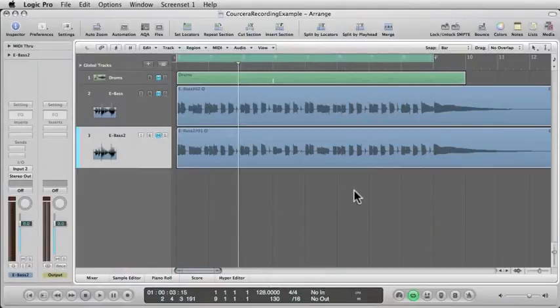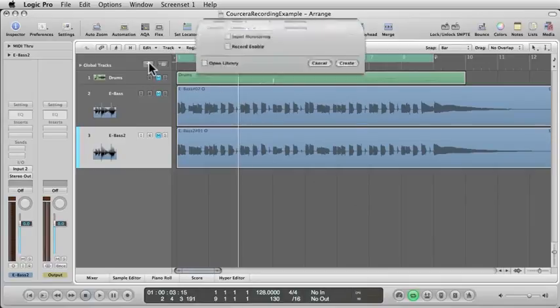I'd like to take some time to show you how all these editing techniques can be used together to create a perfect comp track or compile track from a series of imperfect performances. I had played bass to a drum groove earlier in this lesson, and I did two takes at it. They're both good, but imperfect in different ways, and I'm going to take pieces of both to create a perfect performance. The first thing I'll need is a new track to build the compile onto.